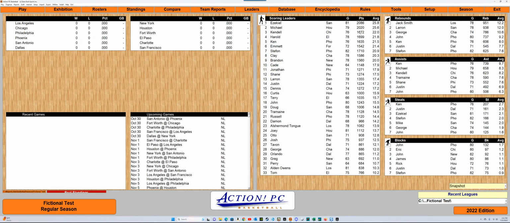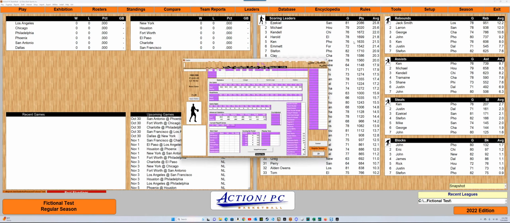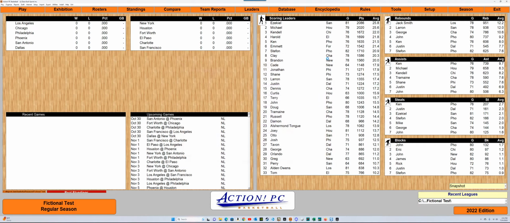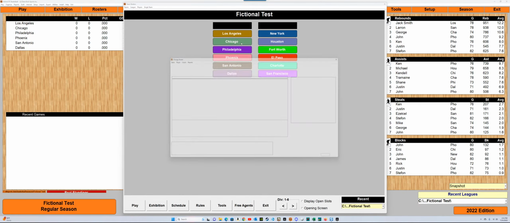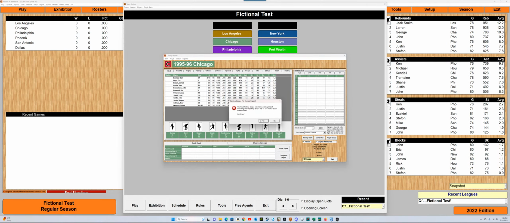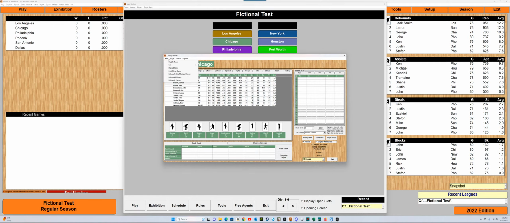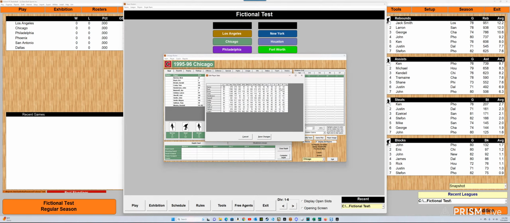Let's take a look at who's the big dog, is Ezekiel here for San Diego. Really cool. Yeah, so they've hard coded this in for a fictional test. That'd be a fun way to start, and then you could just go in there and edit the actual players on the team. So we go in and edit. It's cool. And then if you want, there's the real stats of the game. If you want to edit their stats from here, you can just click on Allow Stat Editing, and you can add their real stuff right there. Otherwise, the place to do it is to go up to Player or a Team, Edit, and there you can edit the player stats, the raw stats.